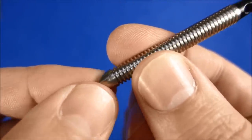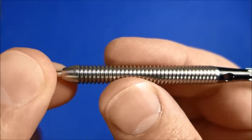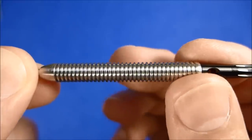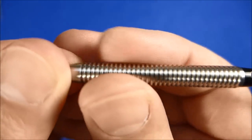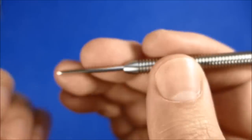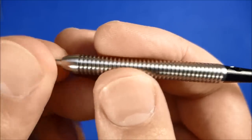On that section it's smooth and it has the Unicorn name etched on it. The rest of the barrel is made up of this thinly cut ring grip which continues right to the end of the shaft, so that should please people who like to grip it right near the end of the barrel.